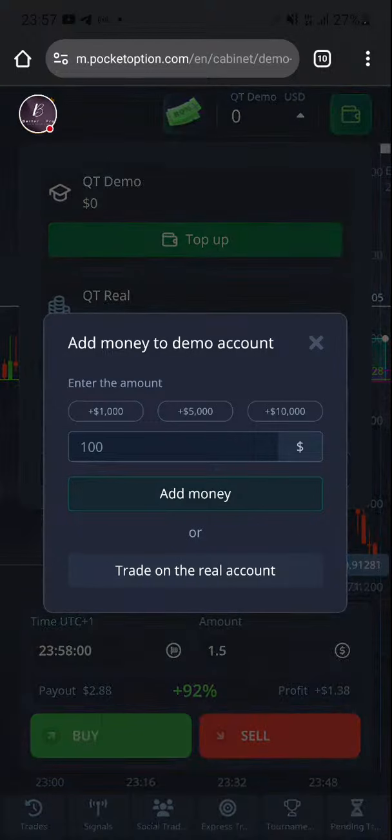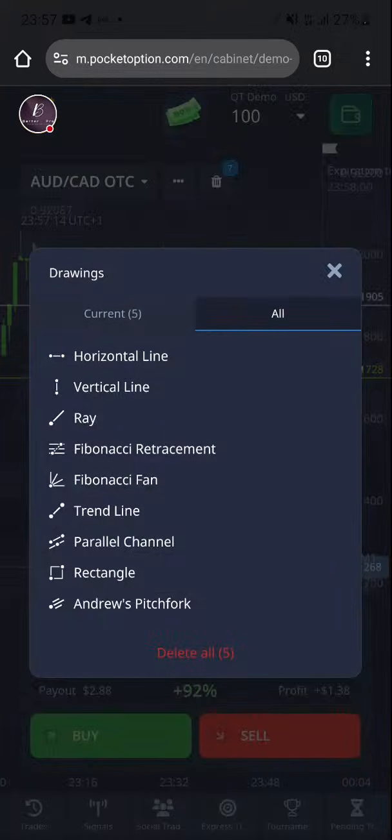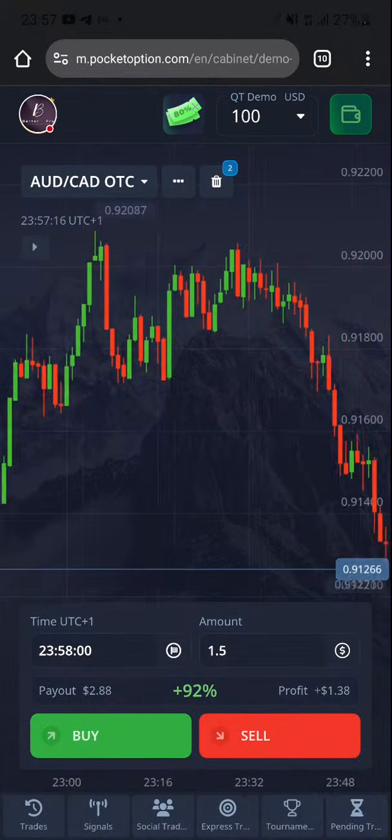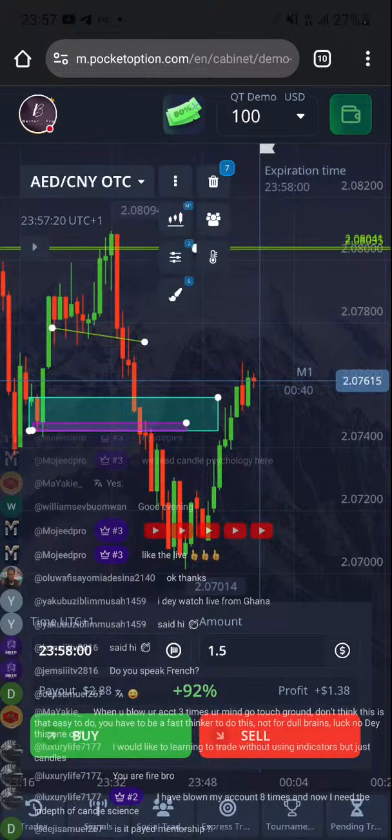So we're starting over right now because I wasn't paying attention the other time. So let me clear all this. We are going to revisit the market, or let's look for a very good market.